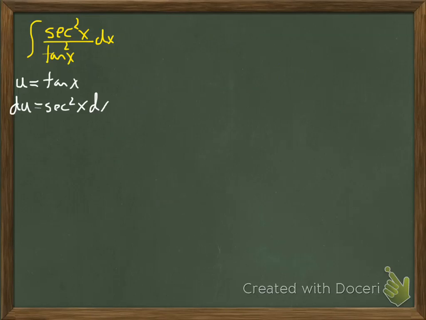And again, the goal is to replace all the x's with the letter u, so that we'll have a simpler antiderivative. Another route you might have taken is to rewrite the secant and the tan in terms of sines and cosines, and see if that would be fruitful. Sometimes it is, sometimes it's not, but we're doing u substitution, so we're going to go with this route. So the tan is replaced with u, and everything in the numerator, the secant squared dx, is replaced with du. So this is looking good to me.